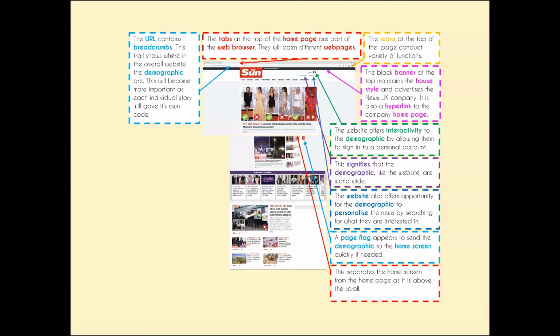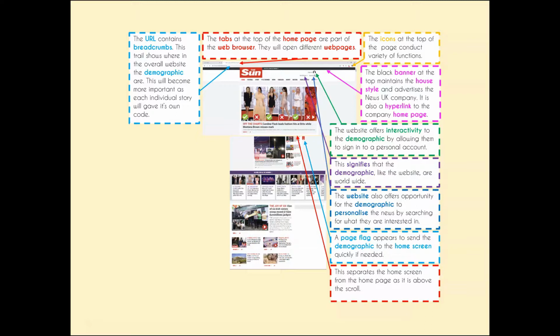Now, in between the long image that I've taken at the top and then the rest of the information that's going to appear, that separates what's the home screen for me, and the home screen will differ depending on your monitor size, style, and the way you've got it set up. Okay, so the fact that I've got quite a wide screen monitor means that I'm going to naturally have quite a wide screen image, but it's not going to go too far into the actual website itself. Anything that we see below that initial page that we're displayed with is classed as below the scroll.